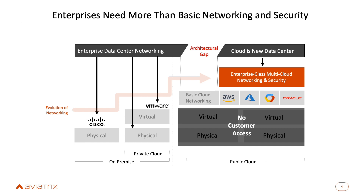As we move to public cloud, the architecture changed because the underlying virtual and physical infrastructure is now delivered as a service by the public cloud providers. You no longer have access to that infrastructure — only the basic cloud networking constructs each cloud chose to expose. What Aviatrix does, shown in the red box, is control those underlying constructs across each cloud and add advanced networking, security, and operational capabilities on top.